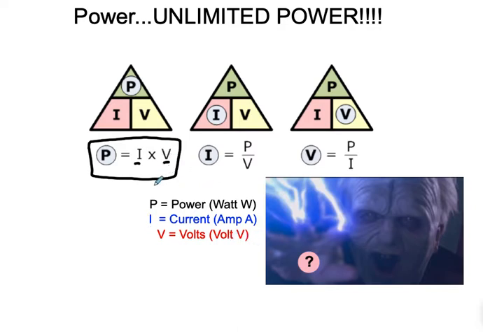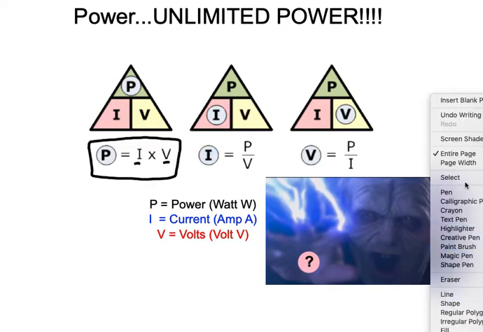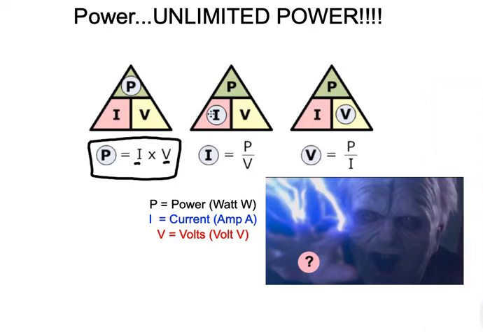Given the fact that this is the only formula that you're going to be given, you might need to know how to manipulate the formula to solve for I or solve for V. If we were going to be solving for I, the question would say, what's the current? And so we would cover, look at this, I made this convenient little pink circle.